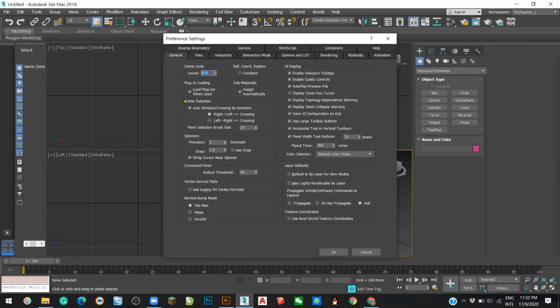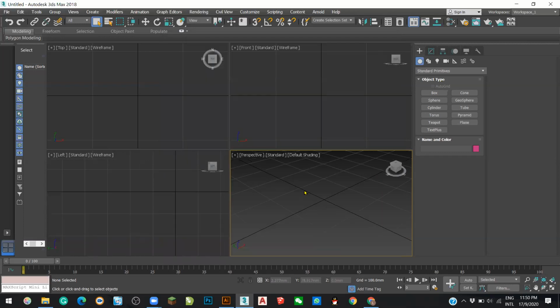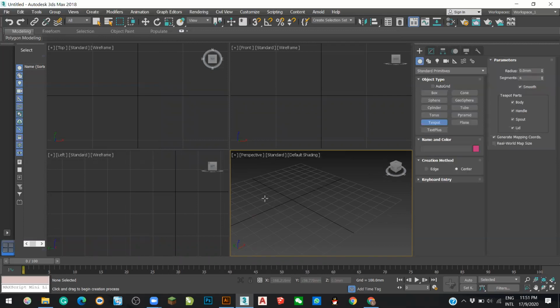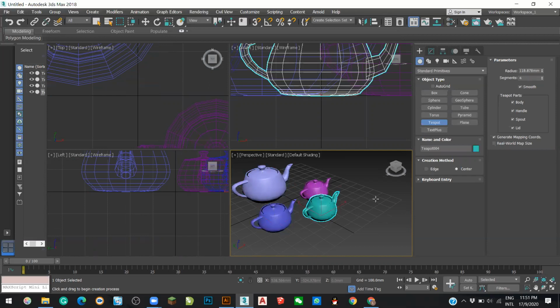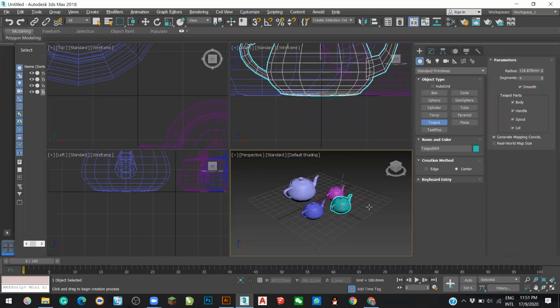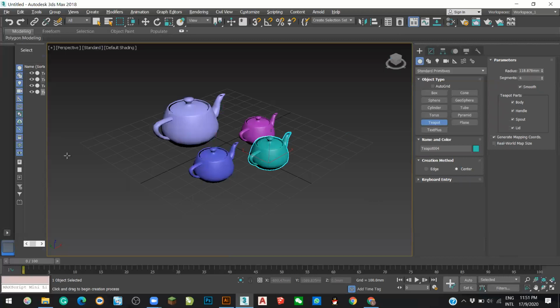Then next one will be scene selection. For example, if I untick this one now, I draw, for example, a teapot, 1, 2, 3, 4. Alt W maximizes this viewport.